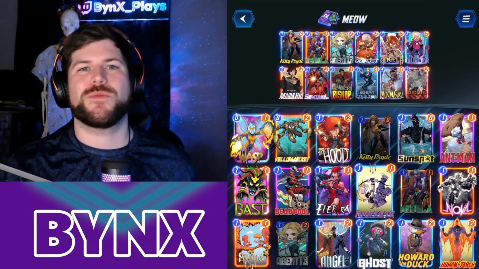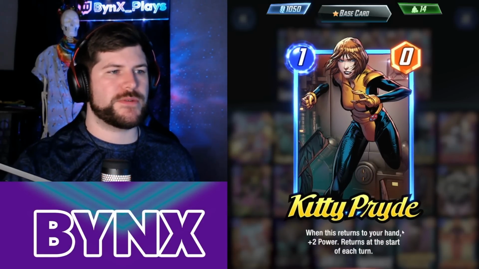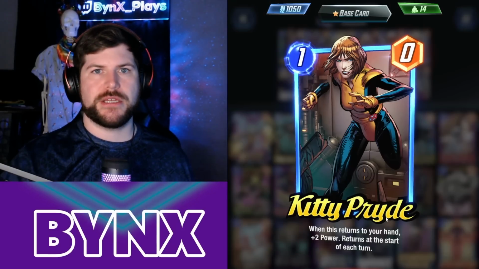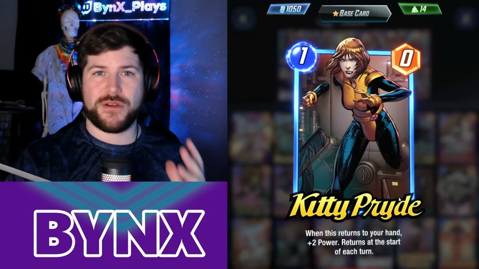Everyone now has access to one of the most fun one-drops in the entire game, Kitty Pryde, a 1 energy, 0 power card. It says when this returns to your hand, plus 2 power, returns at the start of each turn. So she used to be able to choose when you return it to her hand. Now it happens every single turn. Makes her a bit less flexible, but she's still incredibly powerful.